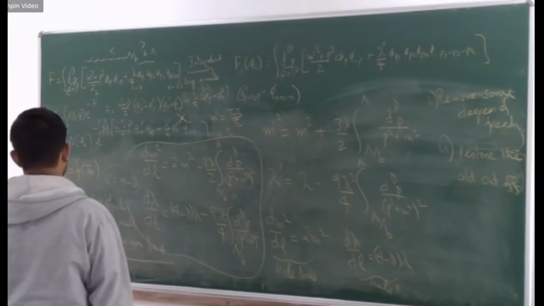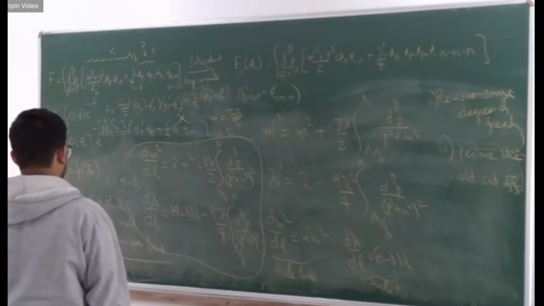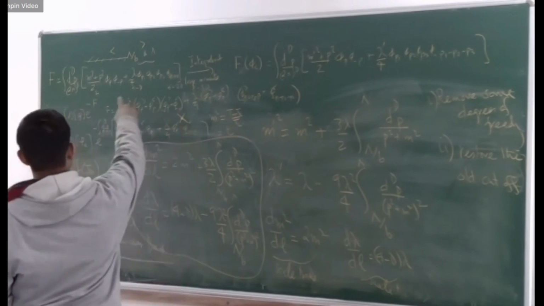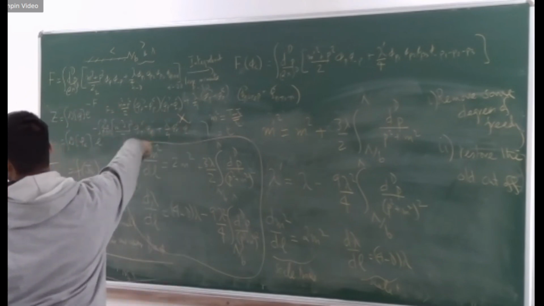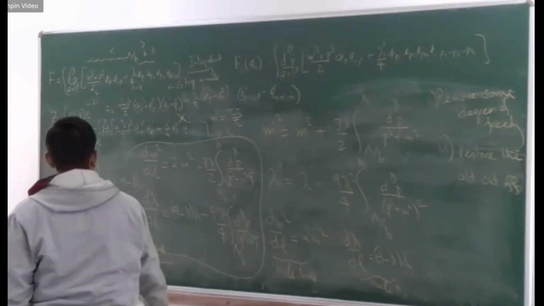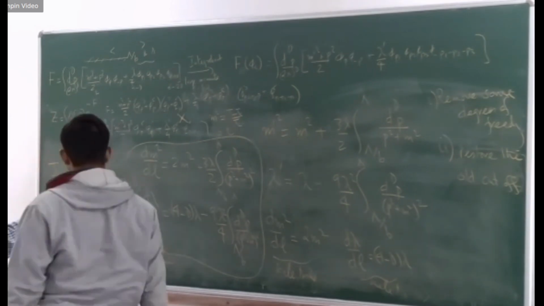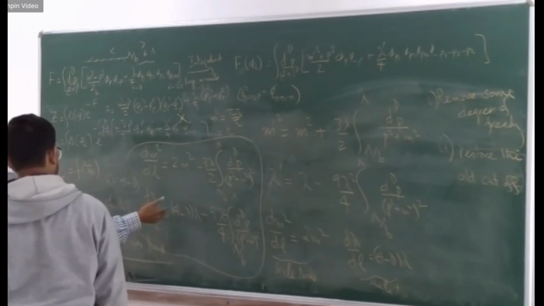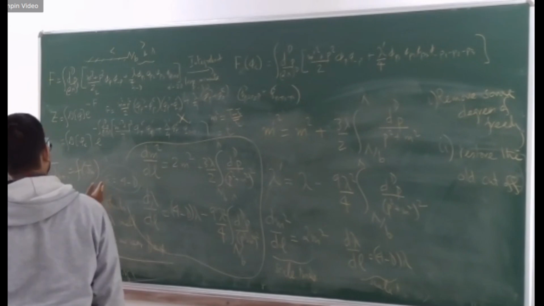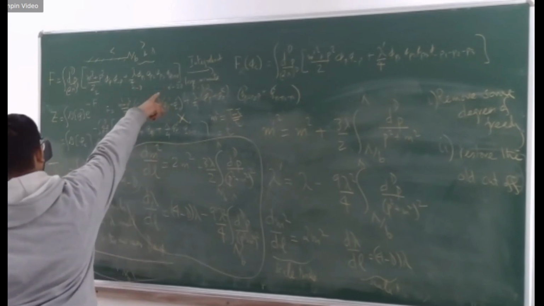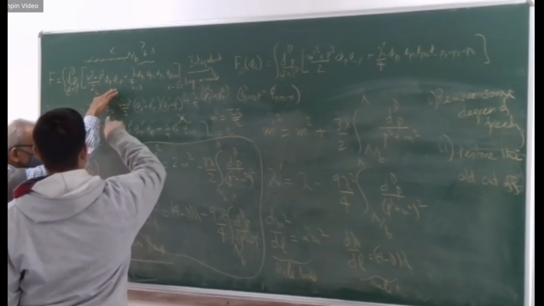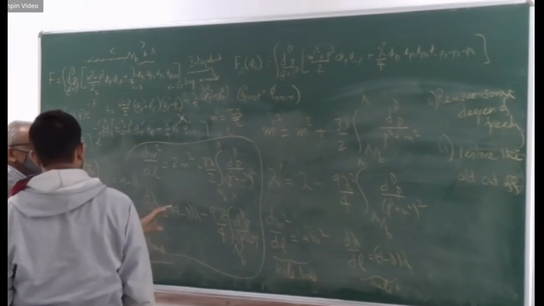For higher D, let's say 6, 7, 8, here it says you don't have lambda equal to 0. So for 6, 7, 8, I guess extra terms come in. No, for 6, 7, 8 it is simply this Gaussian. Lambda goes to the lambda fixed point, which goes to 0.